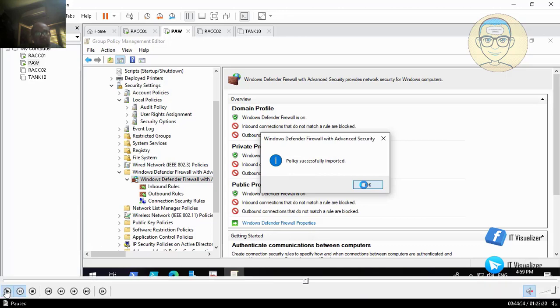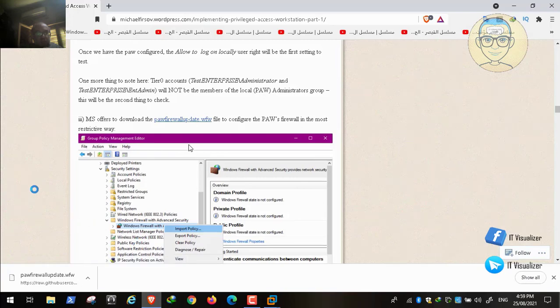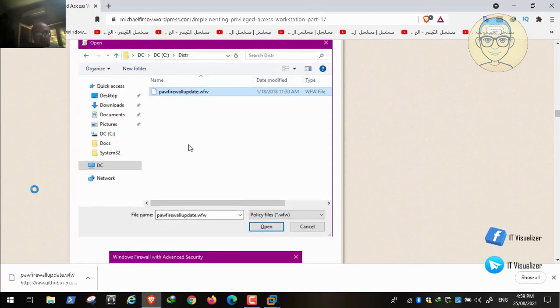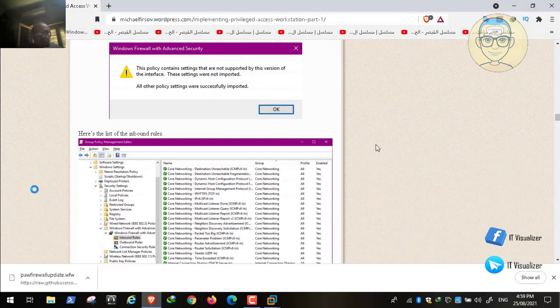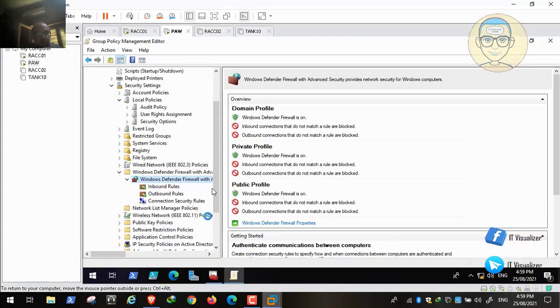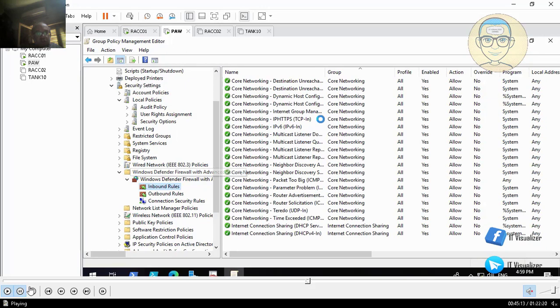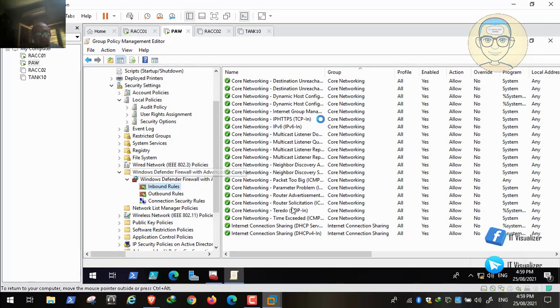Let's see what this firewall policy blocks. So here we can see, after applying the firewall policy, that it will allow certain services to run or to bypass the firewall. So if you go to inbound, here we can see, for example, that it's allowing the IP version 6 protocol.